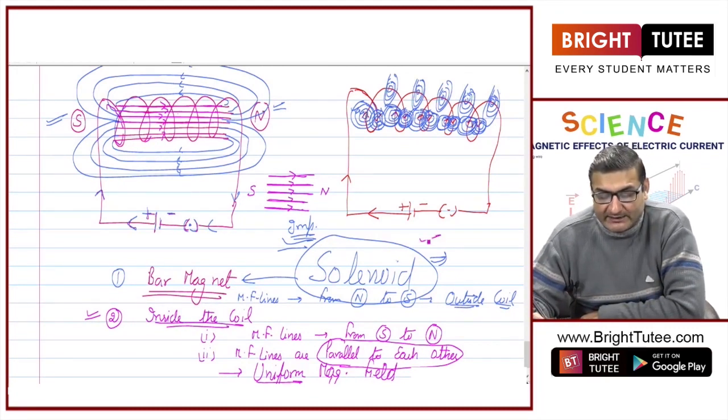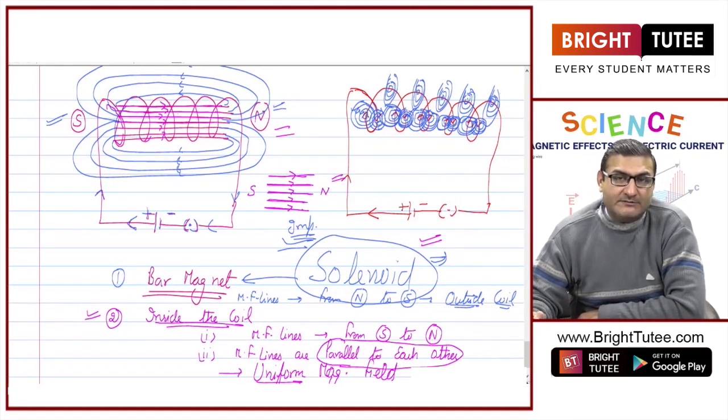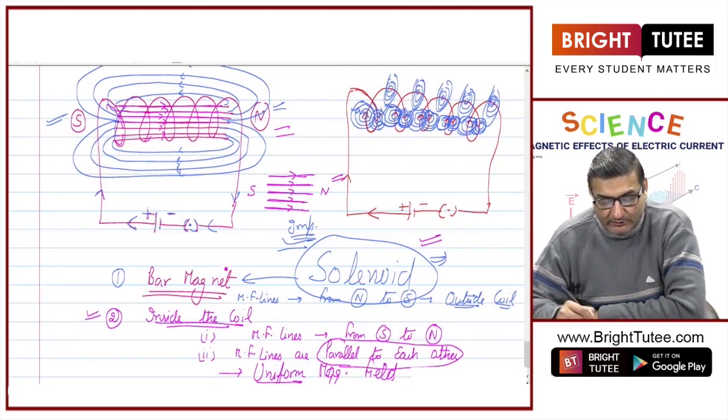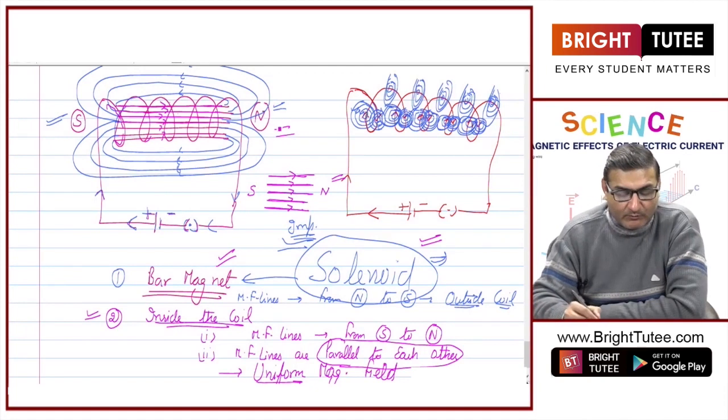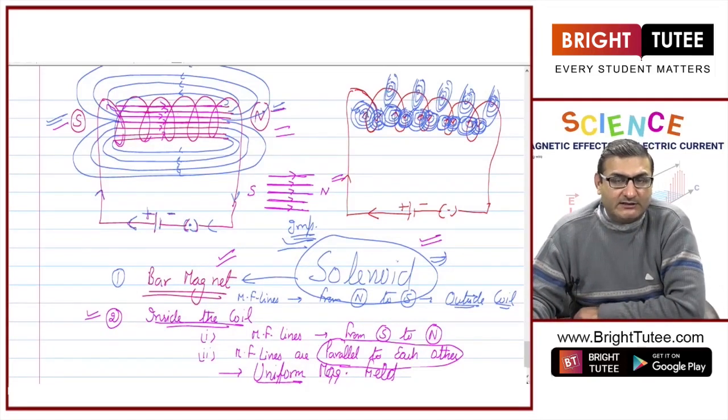So this solenoid is very important. I again repeat, the diagram with all the labelings, especially the arrows, they need to be taken care of. Secondly, how to form or represent a uniform magnetic field. And this is the most important observation that we saw in a solenoid. What? That as a whole, solenoid behaves as a bar magnet with one of its pole as north pole, one as south pole. Secondly, the magnetic field lines are going outside the solenoid, north to south, and inside, south to north. Third thing, the inside magnetic field lines are parallel to each other, signifying a uniform magnetic field.